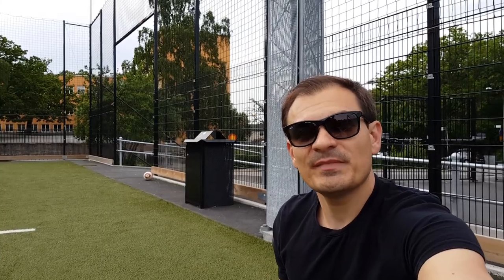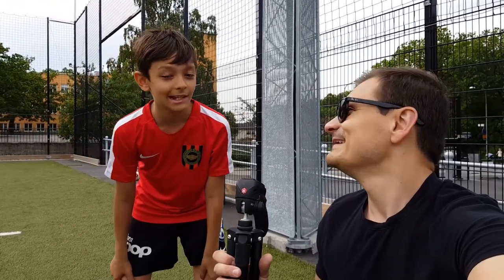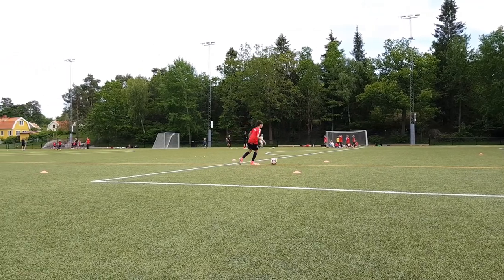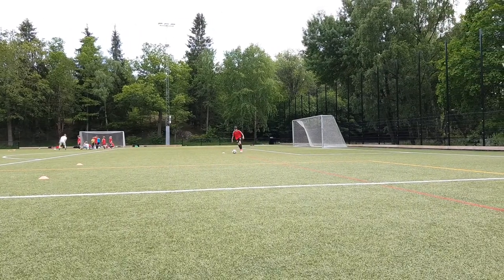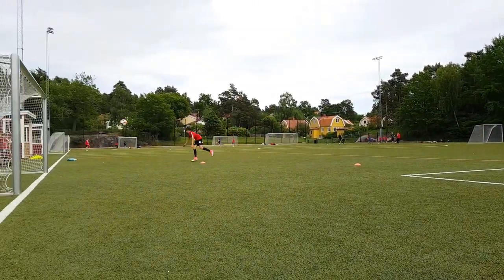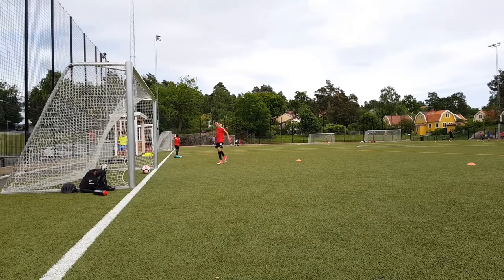Now with the help of the Osmo base and this tripod right here, we're gonna try to test a little bit of tracking mode. Okay, let's do it. About 10 meters, and now it's heading for the 20 meters and still tracking. That's phenomenal. This is really impressive. Great job, mate. Thanks a lot. And great job, DJI. The tracking is great. I have to say, it's amazing.